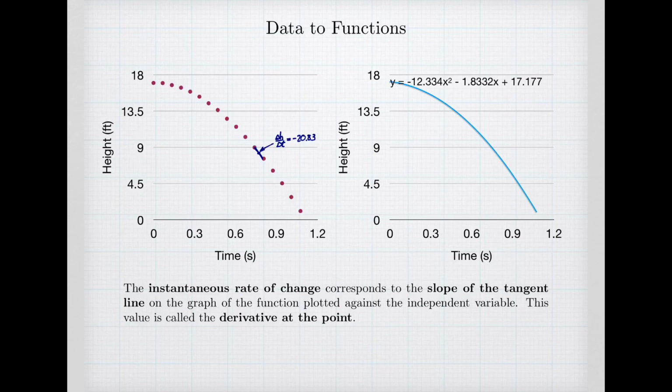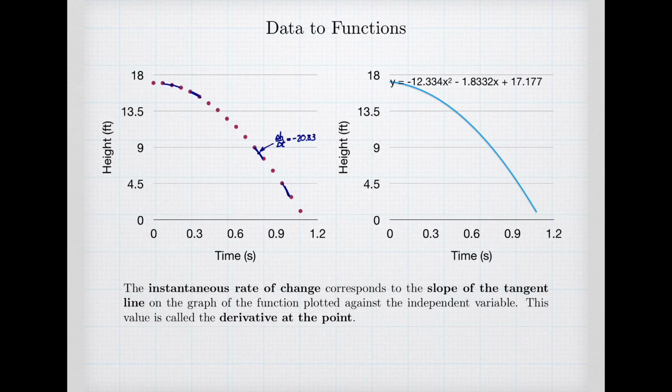And what you can see is if I had chosen different time intervals, I would have gotten different calculations for those average velocities. At the top, right when I'm starting to fall, we can see that we have very shallow slopes corresponding to a small rate of change, small in magnitude. And the longer I wait, the faster the ball is falling, so that I'm able to get a larger velocity, so I have a higher rate of change.